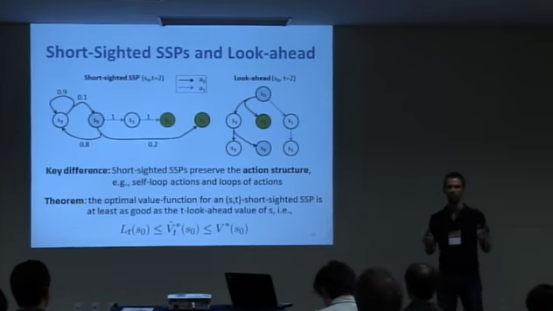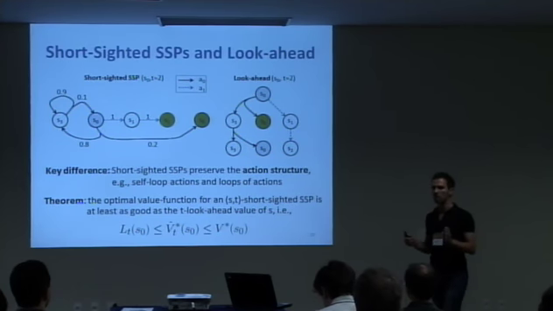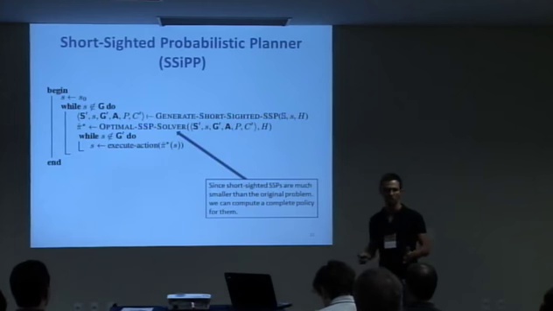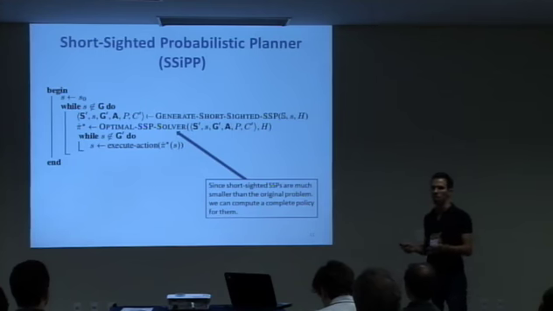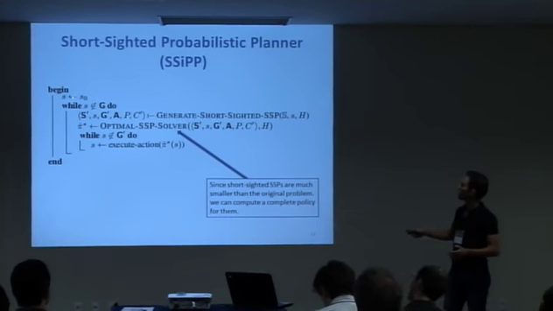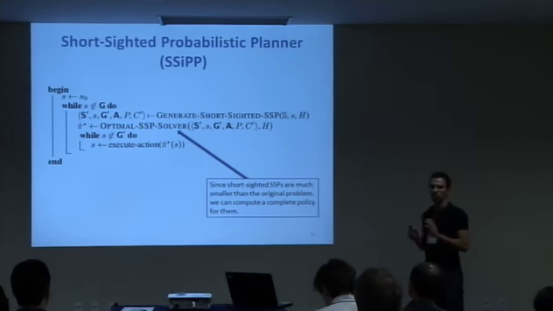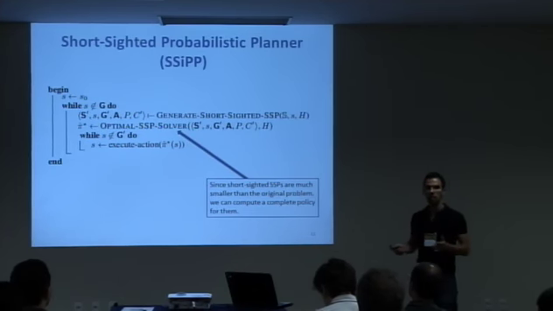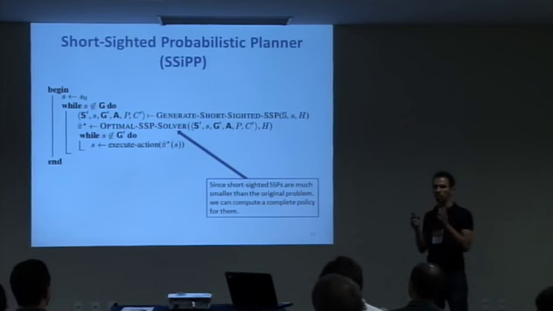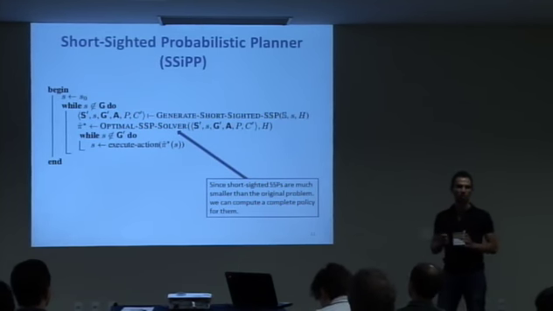Now that I've told you what a short-sighted SSP is, I'm going to present our planner, the short-sighted probabilistic planner, or as we call it, SSiPP. SSiPP is a very simple planner. You might even call it a meta planner. What we are doing here is, you start from your initial state and generate a short-sighted SSP. You take the short-sighted SSP and compute the optimal policy, and here you can use any optimal solver. You pick your favorite. And you might be thinking, well, you motivated this talk saying that complete policies are hard to get, they do not scale up, but it's okay. The short-sighted SSPs encompass a really small part of your problem, so it's okay to get a complete policy there.